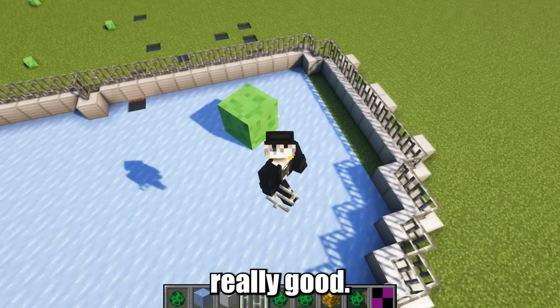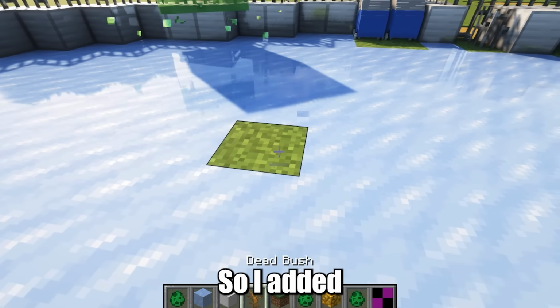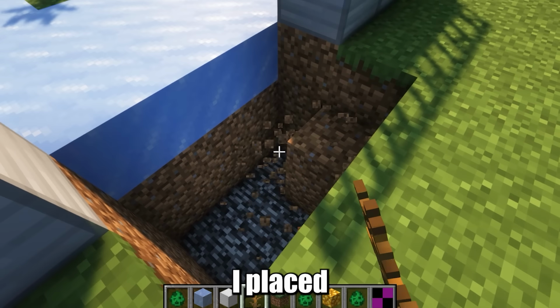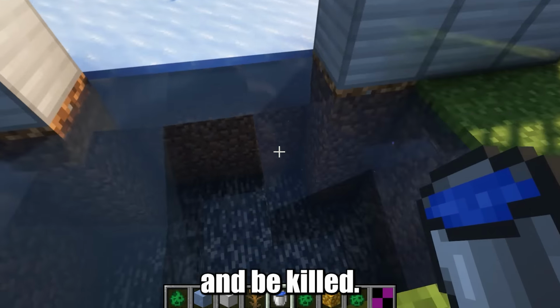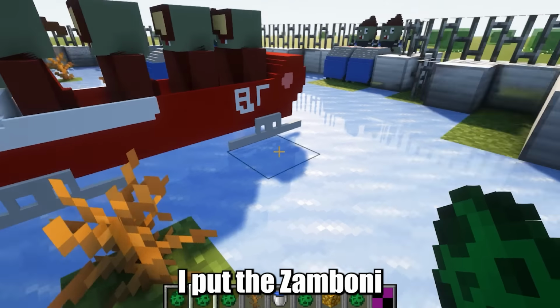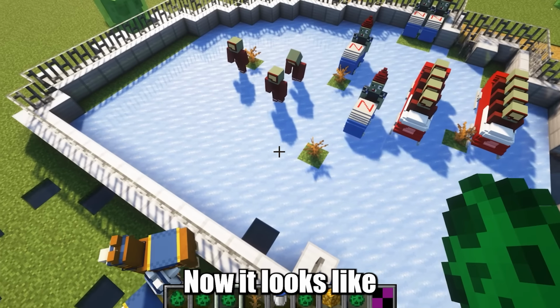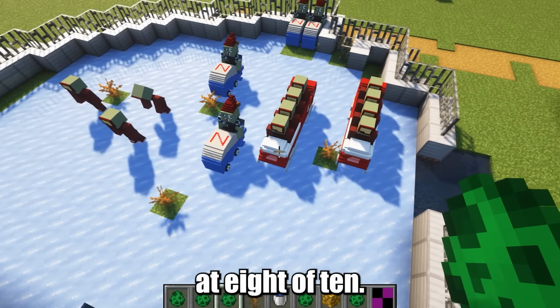It looks really good. There are also some plants that are very resistant to the cold and the snow in the wild, so I added some shrubs to the enclosure as well. At the exit of the enclosure, I placed a large pit. Any zombie that tries to escape from the enclosure will fall in and be killed. Now our enclosure is done. I put the Zomboni and Sled Team in. I also put in some individual zombies. Now it looks like they are enjoying the ice world and won't hurt any more plants. I rate it 8 of 10.